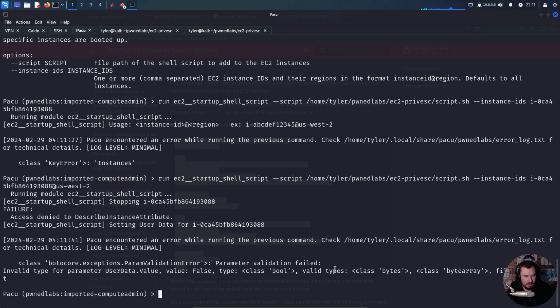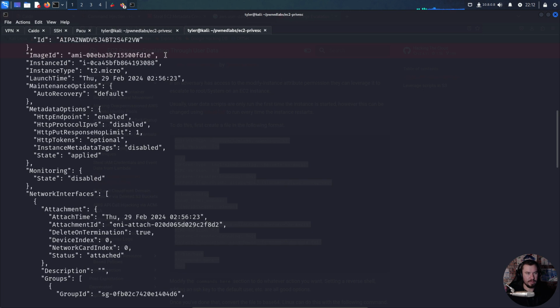Parameter validation failed. Invalid type for parameter. Do I need to base64 encode it? Class bool valid types of bytes, class byte array. I'll do it manually if I can't get this to work.